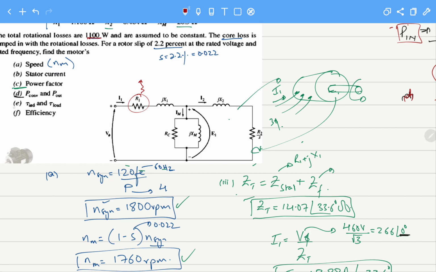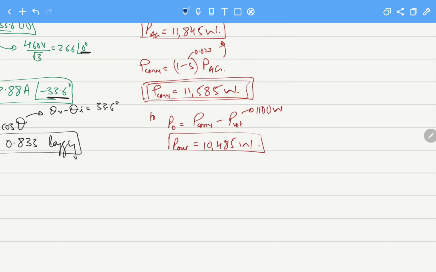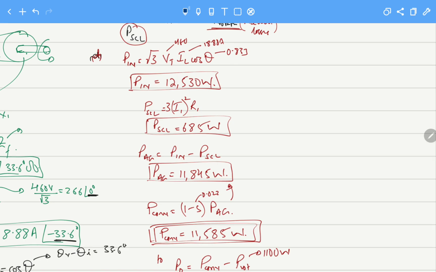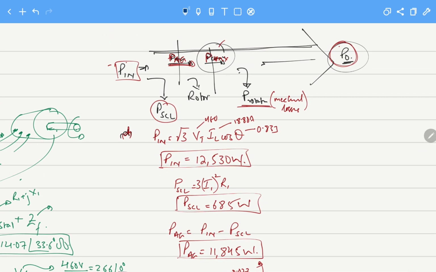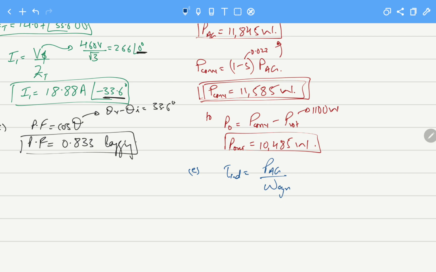The next part, they say let's calculate the induced torque and the load torque. So to calculate the induced torque in the given machine: induced torque is when, through the air gap, the electric flux is induced on the rotor. So the induced torque for the motor can be calculated by taking the air gap power divided by the speed of the rotating magnetic field. Here we have the synchronous speed, but please remember that we are using omega, that is radians per second.